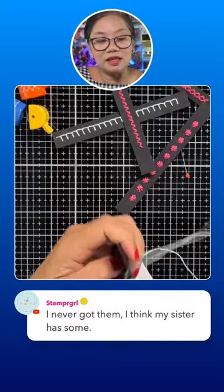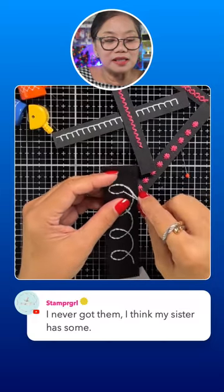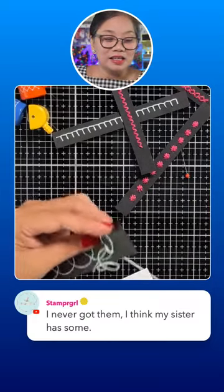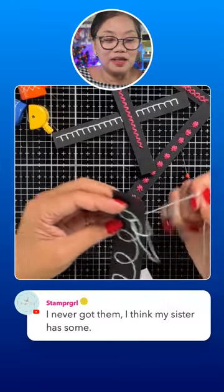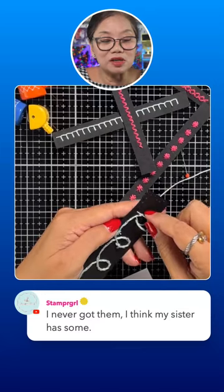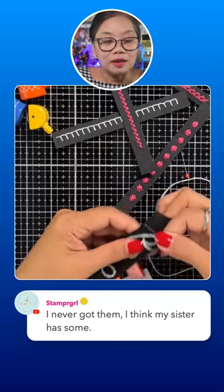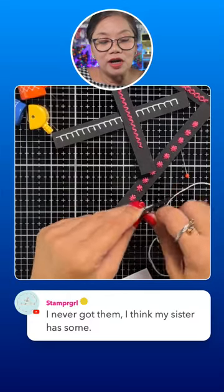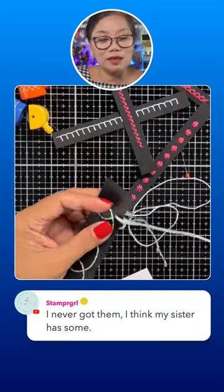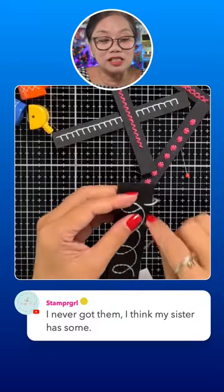Sad to say, my son Sammy doesn't like this, especially the crocheting part. When I was teaching Sammy, oh my gosh, not cross stitch, the chain stitch for crochet, it took her the whole day just to get like 10 chain stitches in.